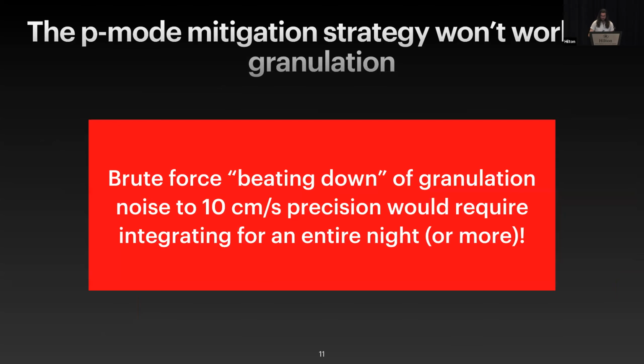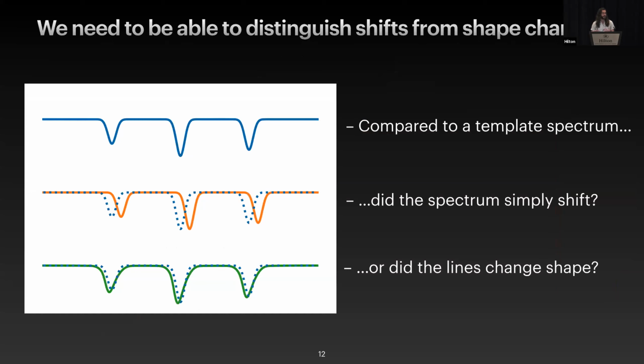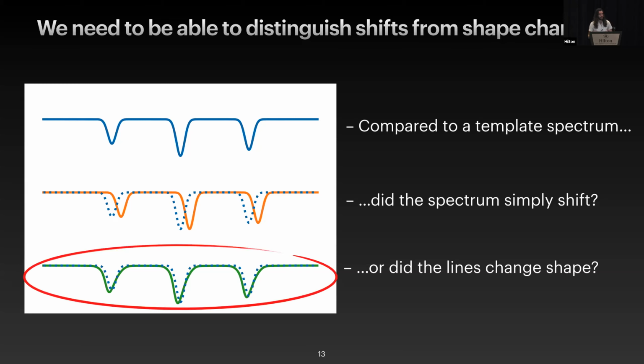And so we have seen through this conference and in recent years that people have been developing strategies for telling shift changes that measure the motion of the center of mass of your star due to a Doppler reflex from a planet and separate those from line shape changes that are induced by activity, or in this case, I'm talking about granulation. And so my contribution to this is that I have been using solar data to produce spectra, time series of spectra specifically, where the only thing changing from observation to observation is a change in line shape driven by stochastic variations in granulation.